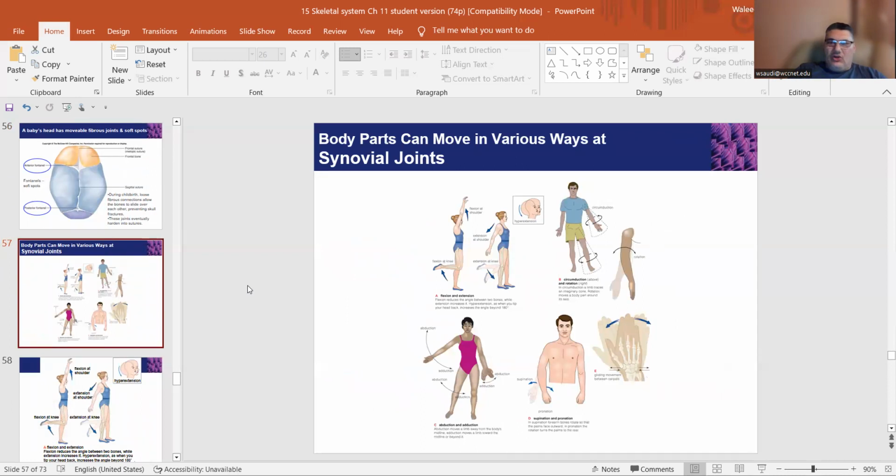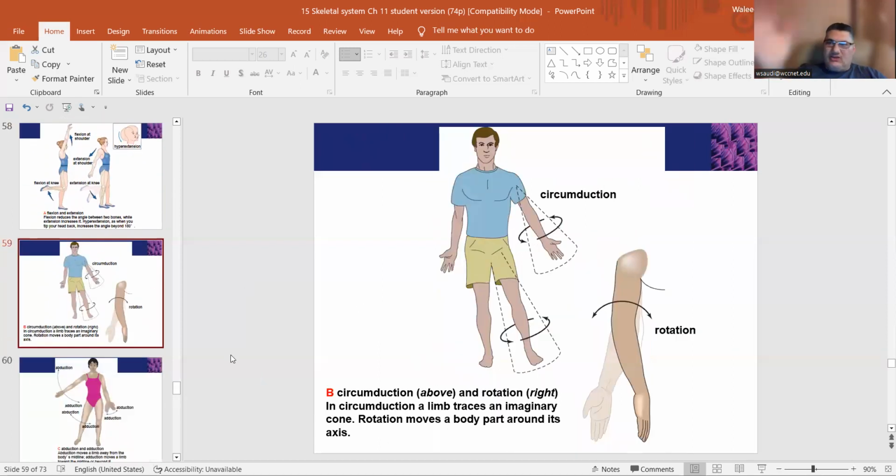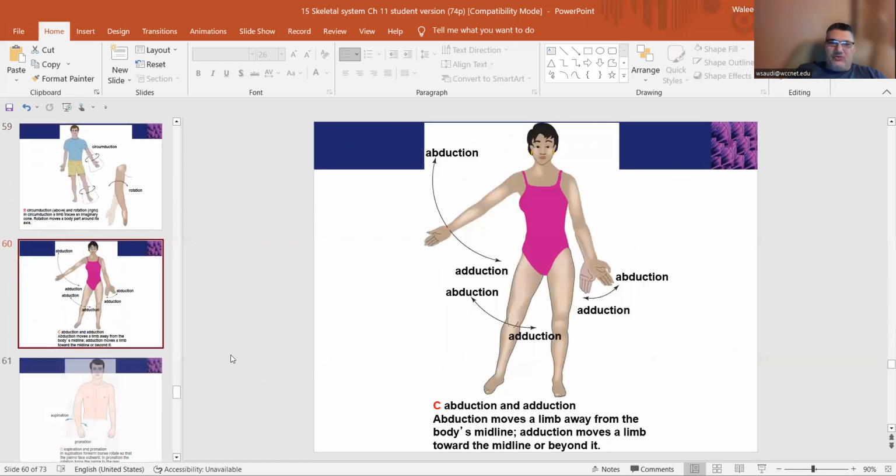Synovial joints between the long bones allow us to move freely. Try any long bones, which are all these bones that I talked about: humerus, ulna, radius, the metacarpal bones, the phalangeal bones, and the lower limb, same thing. They allow different types of movements, like you can bend or straighten. We call it flexion and extension. You can rotate. There are different movements.